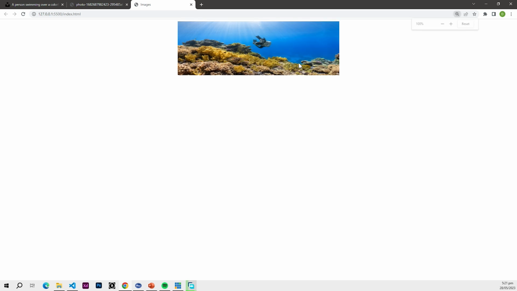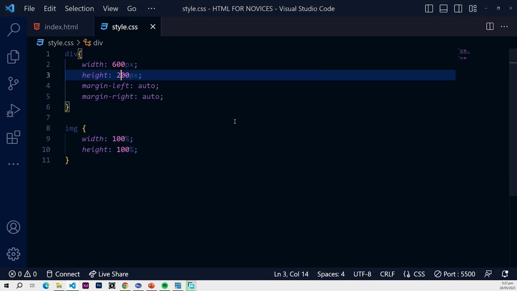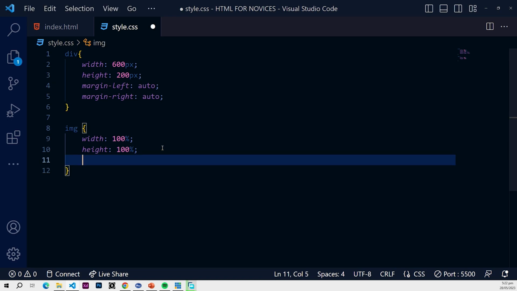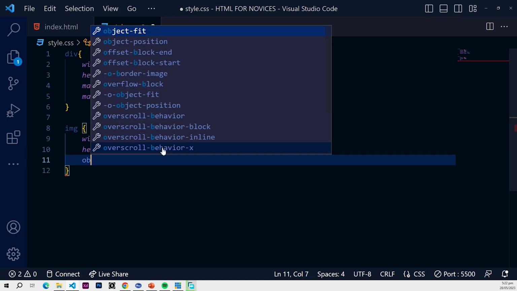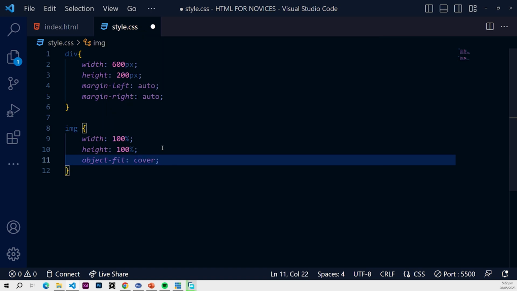And you can see that the image is sort of stretched. Now this is the problem we want to address. What we can do to fix this issue is tell the image to cover the space by doing object-fit: cover.